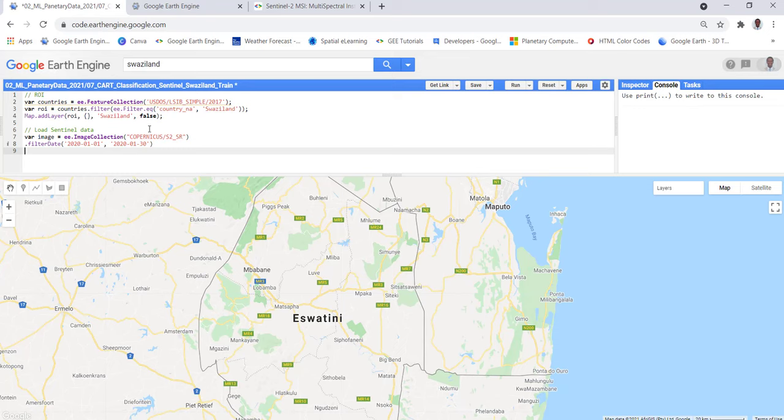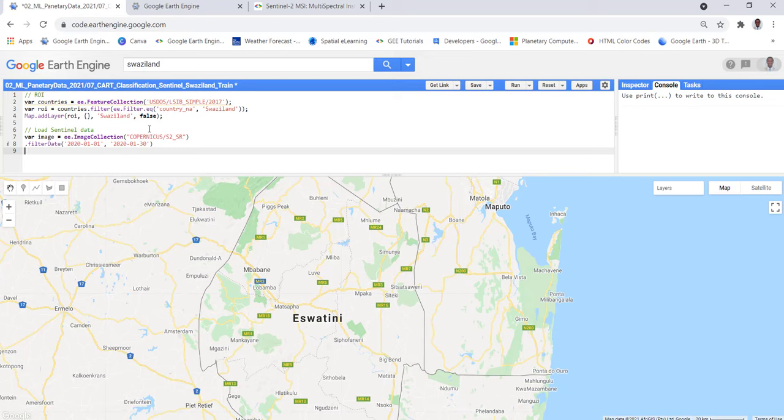Filter, that means less than. Each image has metadata information, in this case cloud information. The cloudy pixel percentage is how the cloud value or cloud parameter is stored, and then we can define 20. What this means is that we don't want to use an image that has cloud contamination of over 20%. So we discard all those with cloud contamination over 20%, and only use images with less than 20% cloud contamination, okay?